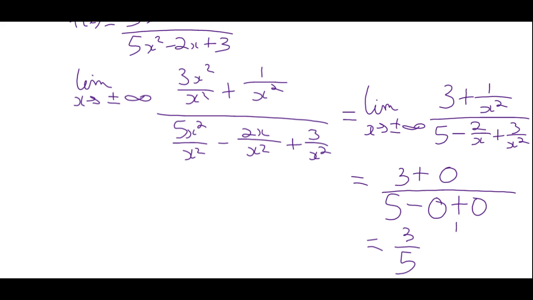So the horizontal asymptote then is y is equal to 3/5, right? It's a horizontal line, so it's of the form y equals. And that's all we were doing. There's no sketching this out, right? And that's whether you're going to positive infinity or negative infinity. Both ways, it's 3/5.